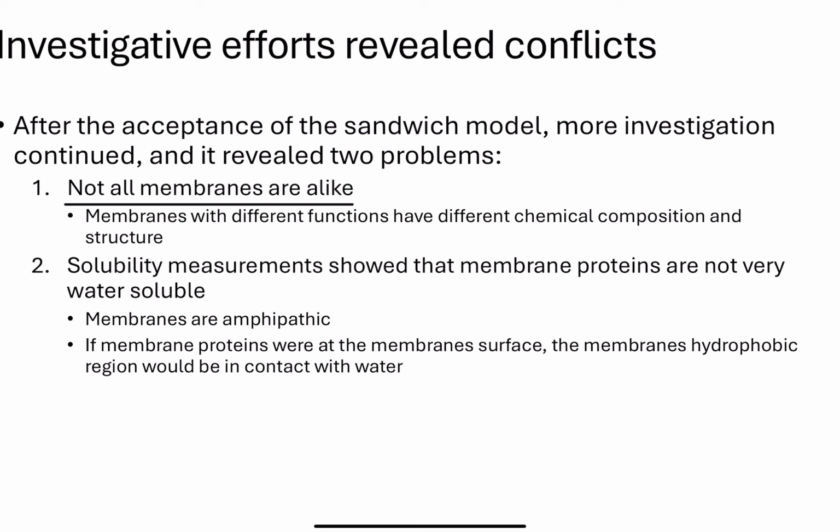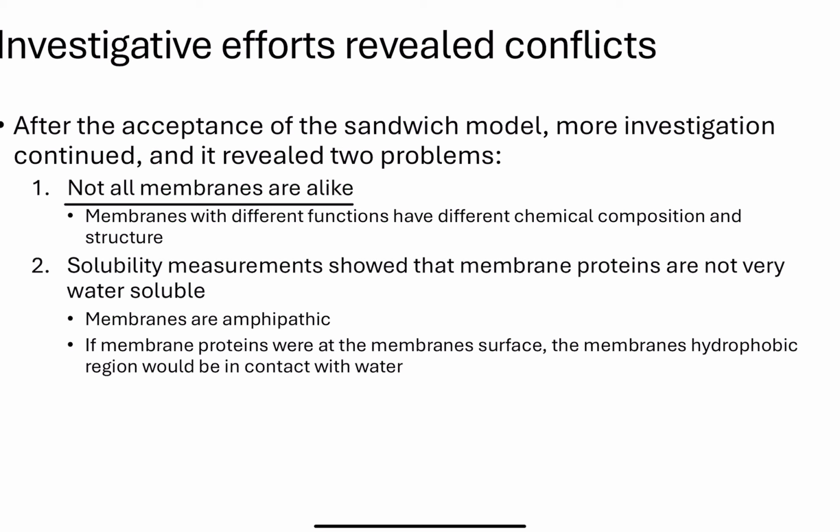They did detergent studies, and what they did is that they used these detergents to break up the membranes and solubilize the proteins, which revealed to us that they had this amphipathic nature. And then they used spectroscopic measurements, and it showed that the membrane protein contained significant amounts of hydrophobic amino acids.